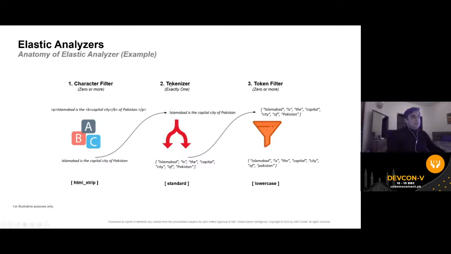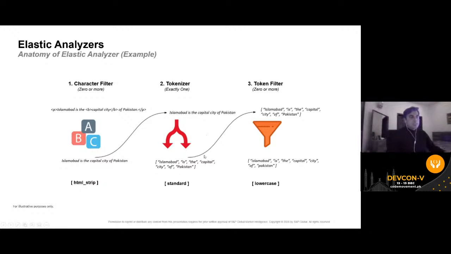So we feed this sentence to the tokenizer. We are using the standard tokenizer. The standard tokenizer, essentially for the English language, converts a sentence into an array of words. But how different tokenizers behave depends on the nature of the language and your settings of the tokenizer itself. For example, the tokenization may be done differently for the Urdu language. It may be different for Chinese, for Japanese, for Korean. So it depends on the language. But usually for the English language, the words are split on the basis of spaces, punctuation marks, full stops. So the standard tokenizer essentially converts this whole sentence into an array of words.